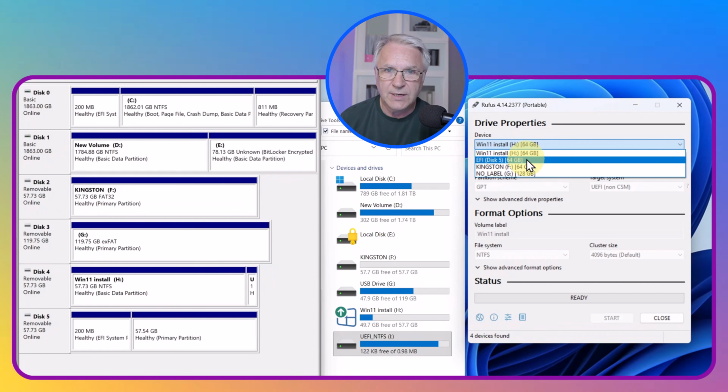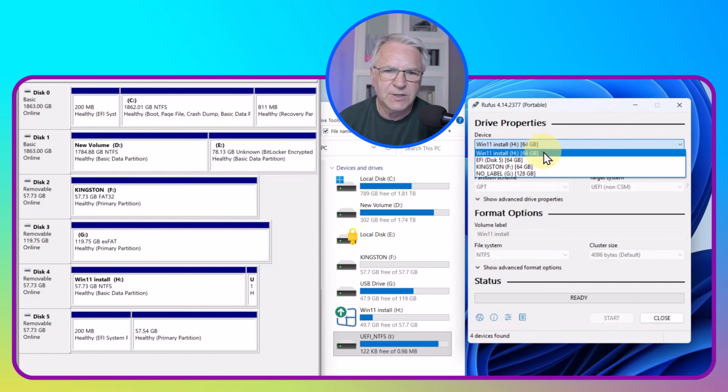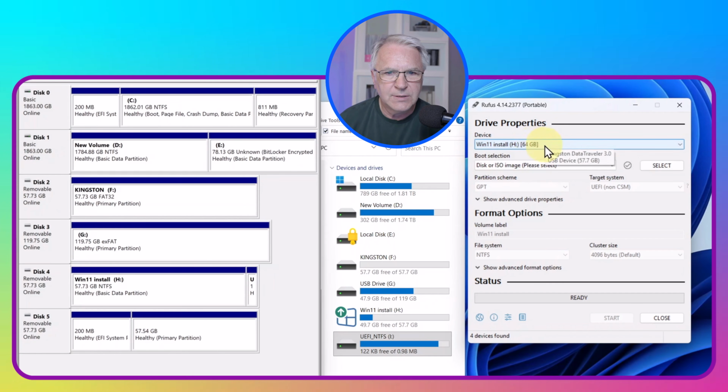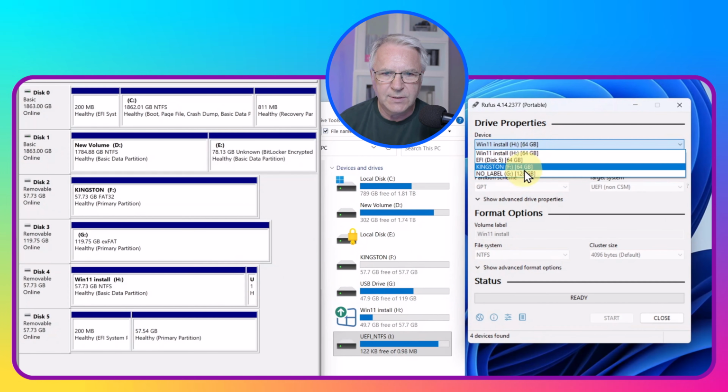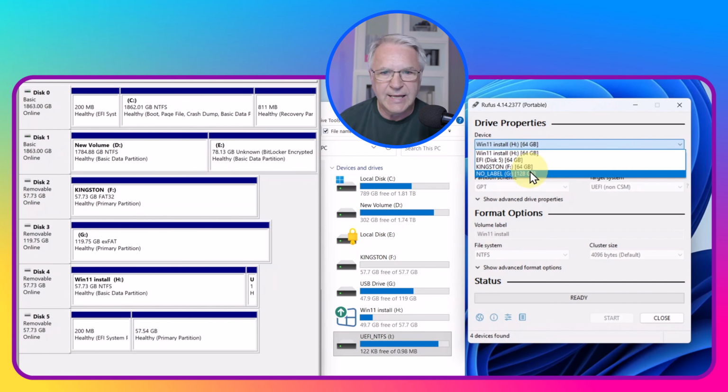And if I wanted to, and I'm going to do that, I'm going to clean it. Just going to wipe it, because there's nothing on it anyway. But notice the Windows install here, I can clean that, and it will clean both parts and make them one. We'll do that as well. Actually, we're going to clean them all. The next one is the Apple one. Then I've got the Kingston one. That's the FAT32. And then there's the G, no label, exFAT.